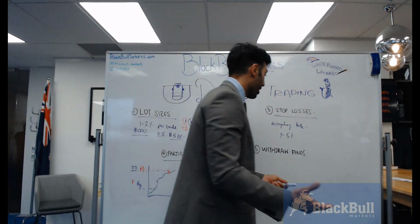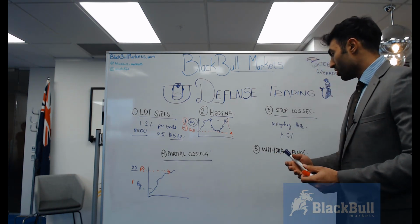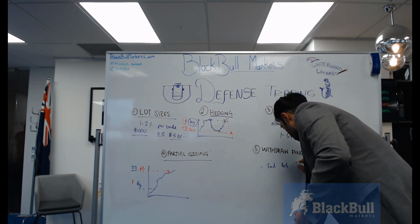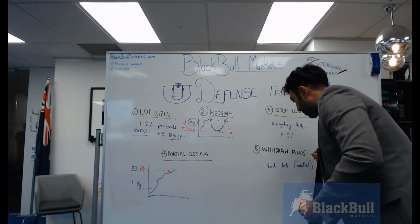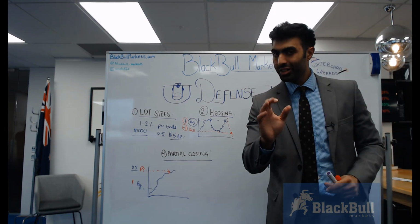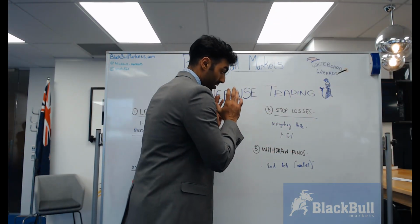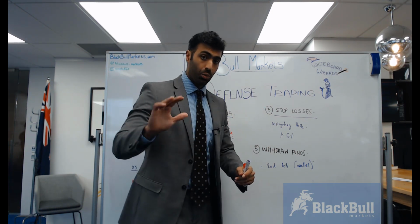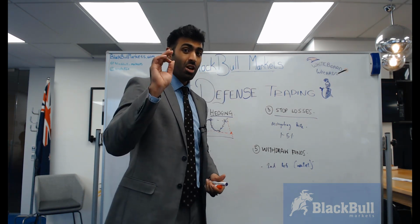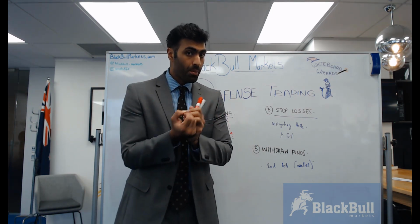The fifth point, the final point in our defensive formation here, is withdrawals. Now, you can do this two ways. You can have a second account, which is used like a wallet account, for example, where you can place your profits, knowing that you're not going to touch that account, you're not going to trade that account, but that it's there purely for withdrawal of funds. Psychologically, you put profits in the second account, knowing, okay, I've banked profits, I want to stop and I'm going to transfer those funds into that account, or move them into your bank account. You have no idea how much of a magic feeling it is when you've actually taken out funds from the market into your own bank account.